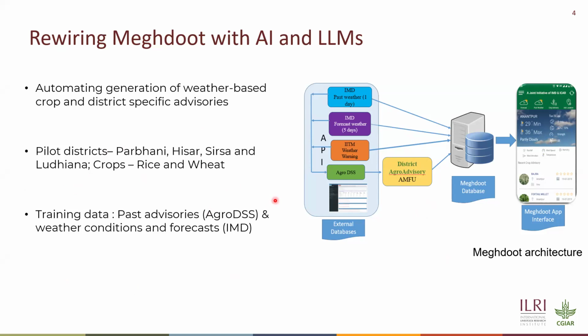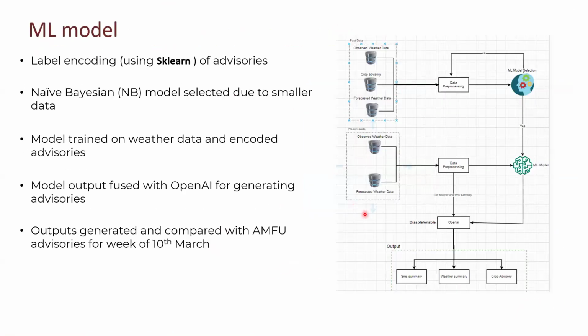We divided that. So that is the dependent variable. The independent variable would have been the weather forecast for that particular district and the observed weather for the previous 1 week for that particular district. So you have a dependent variable and you have a set of independent variables, right? And then we divided the entire data into a training data set and a validation data set. And this is how we built a machine learning model. So as you can see, now the dependent variable here is an advisory, which is a text, right? And essentially machine learning does not really understand text. You need to do what is called label encoding.